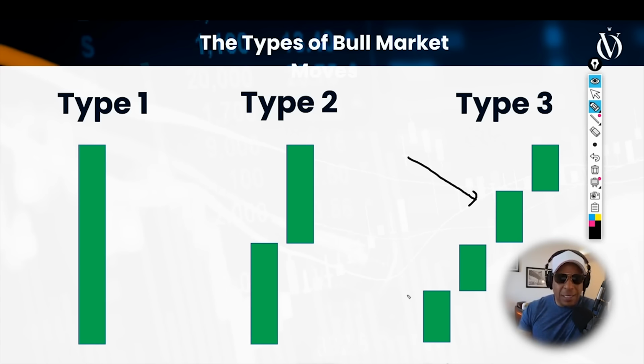So what makes a bull move is that it's fluid. What you see across all 3 of these types, guys, is a solidity in the color of the bar. Type 1 is a very solid green bar. Type 2 is 2 solid green bars. Type 3 is a barrage of solid green bars. Those green bars might be shorter, but they're still solid. There's nothing shaky about them. There's nothing unmistakable about them. There's nothing kind of wishy-washy about them. They're solid, powerful bars, the majority of the bars that make up type 3.